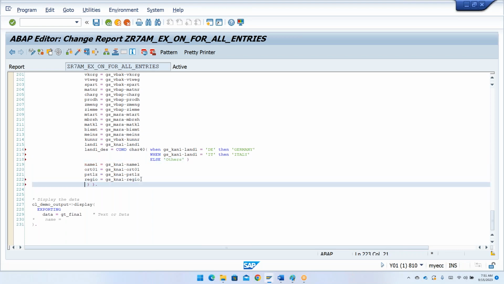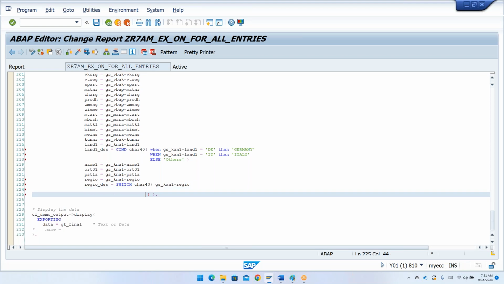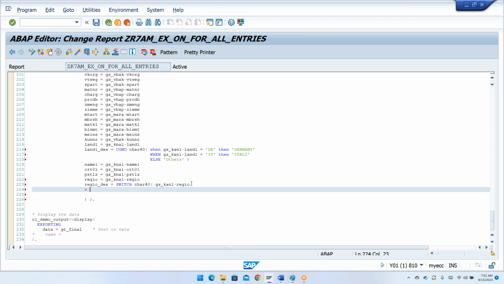And even for your region description, I do have my region description. Region description is equal to, I'm going to use a SWITCH CHAR 40, and then I'll just open my brackets. And what is the field? gs_kna1-regio. And then I'm just going to say when, I just need to see what are the regions we have.